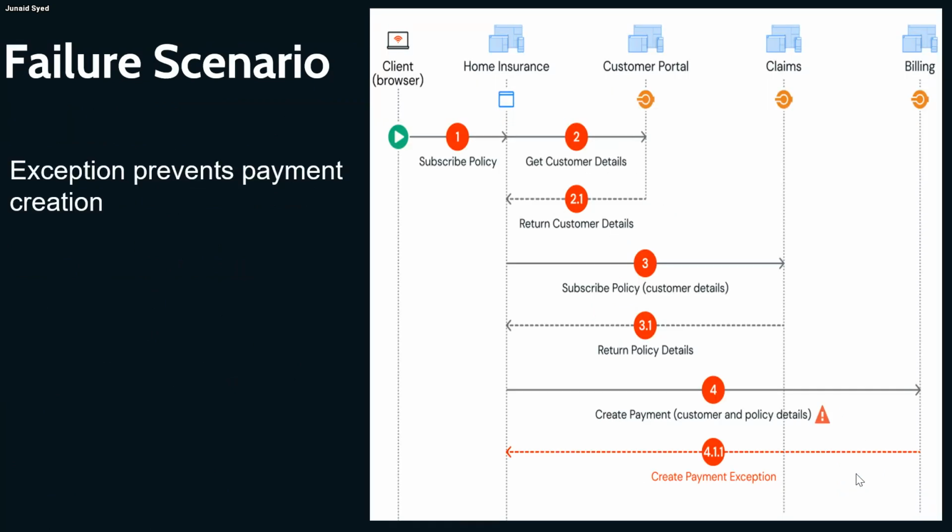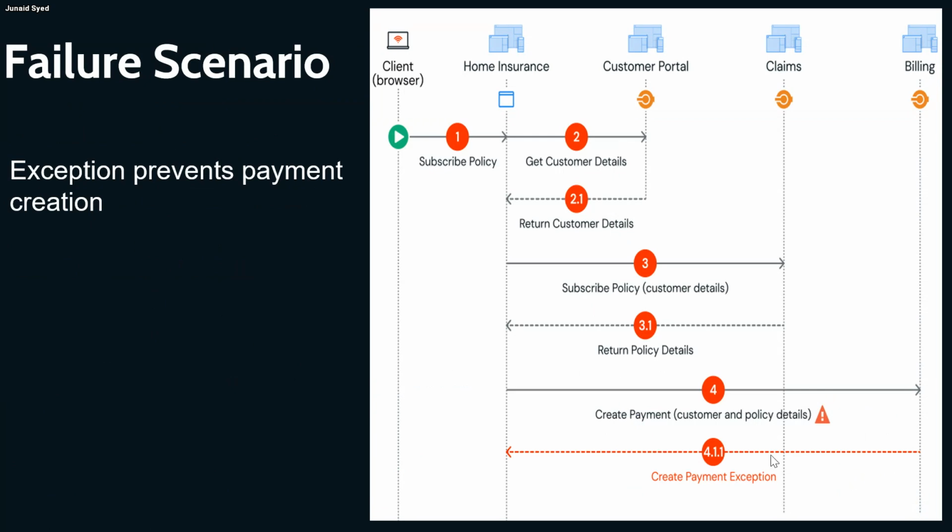Now, obviously, every system has a possibility of failures. So is the case with this insurance portal as well. Let's say everything goes fine until the point we create a payment confirmation.